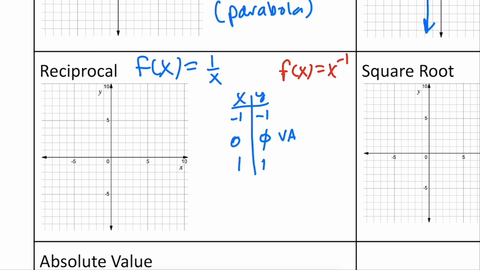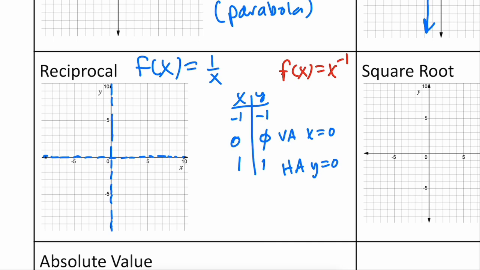So when we go to the graph paper, first thing I want you to do with this one is put a little dashed line down your y-axis, because that's a vertical asymptote. So the vertical asymptote is at x equals 0. So I expect to see that on your graph, okay? This graph also has a horizontal asymptote at y equals 0. I expect to see that on your graph, okay? So this graph does have origin symmetry as well.